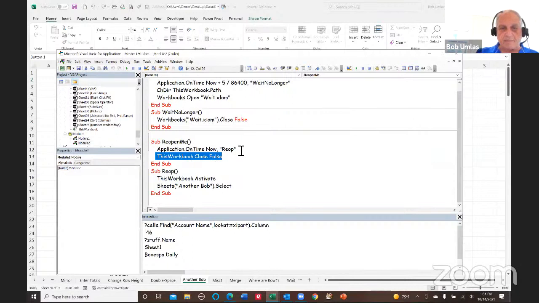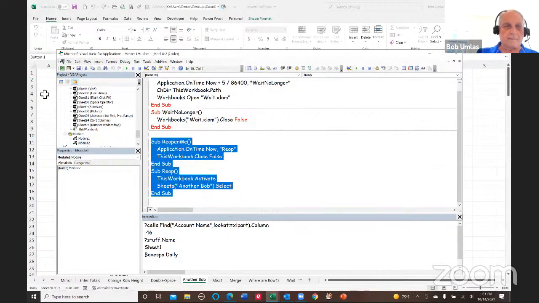So this statement is sitting somewhere in memory because Excel still exists, it's live in memory. And it knows, oh, I now have to run this new macro called Reopen, but Reopen isn't here. I know where it is, I have to go open it. So in order to run this, it has to open the workbook. Then I activate this workbook just in case something else is going on, and I reselect that sheet. So you can reopen a workbook with this technique.